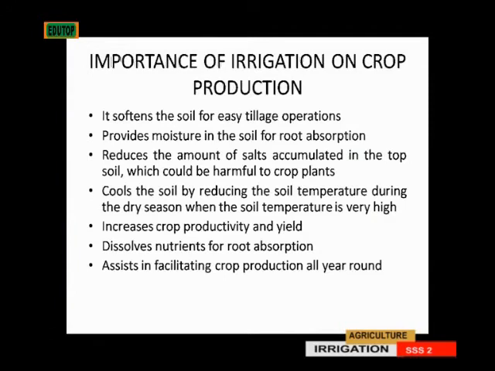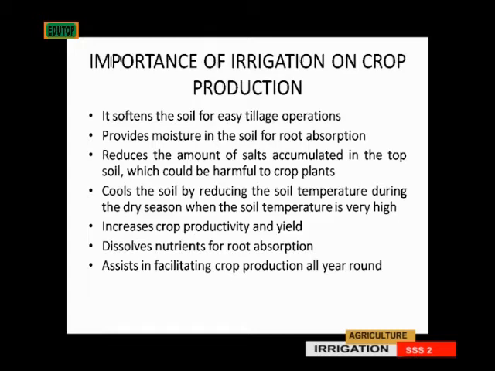Now, what importance does irrigation have on crop production? One, it softens the soil for easy tillage operation. When there is no water, the soil is hard, sticks together and it's so hard. So putting cutters or even anything in the soil is very tedious. But when there is water, it softens up. Have you tried to do something on soil that rain has just fallen on, probably this morning or even yesterday? You discover that you easily uproot with your hand when the soil has enough moisture. But when it is hard, you find it difficult to pull anything. So it softens the soil for easy tillage operation.